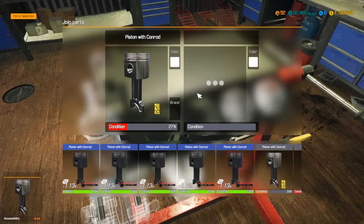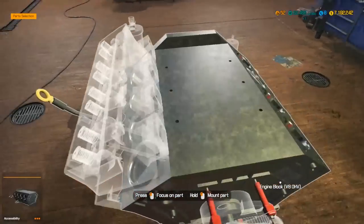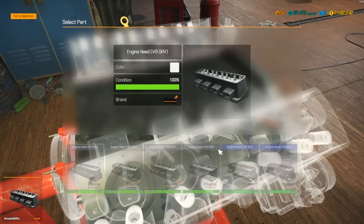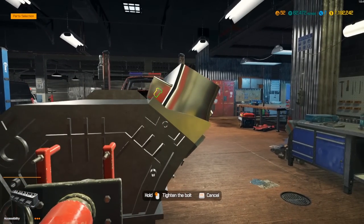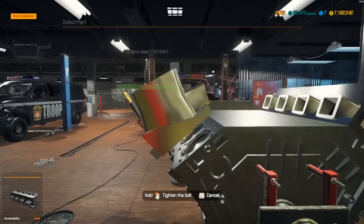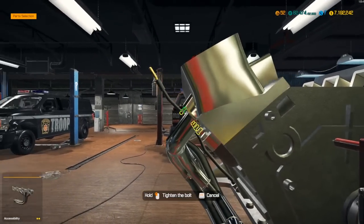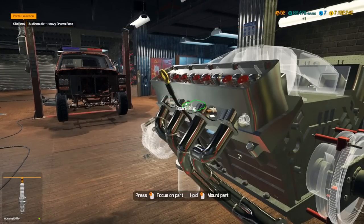We'll just start sliding in our pistons here, get the bottom end done and then go up to the heads next. I did decide we're gonna do a full built motor on this one just because we've done the built motor on the rest of our police fleet — we might as well do a built motor on this one so we can give it some room to grow. I think it's 303 horsepower stock, so probably pushing around 450 by the end — probably getting at least a 50-horsepower gain.